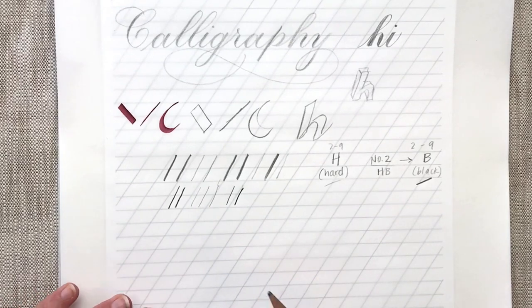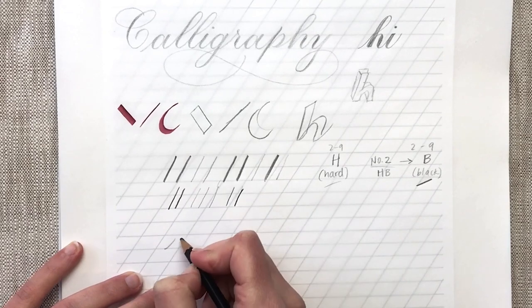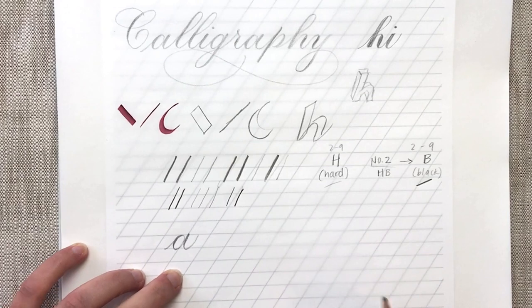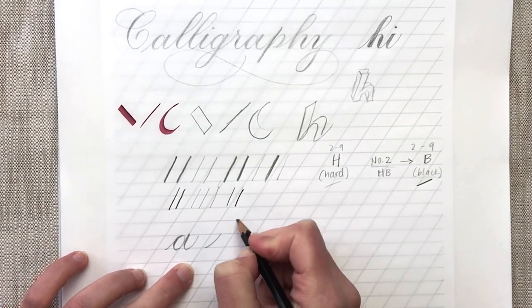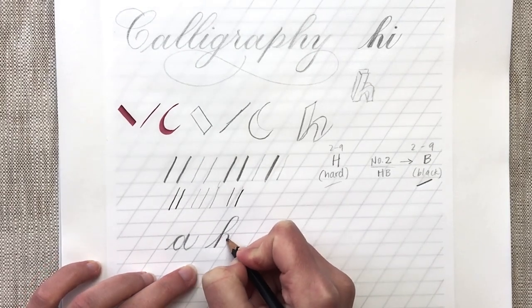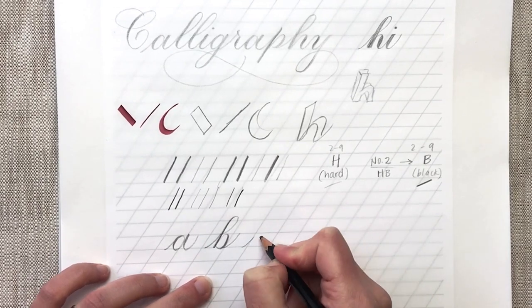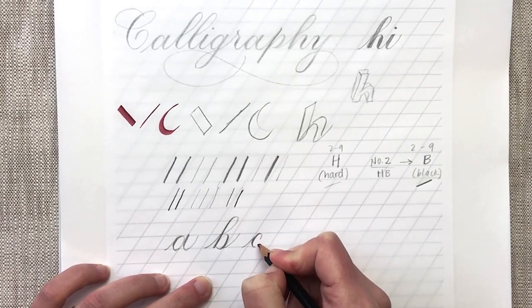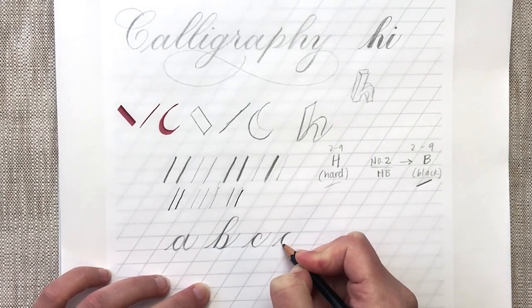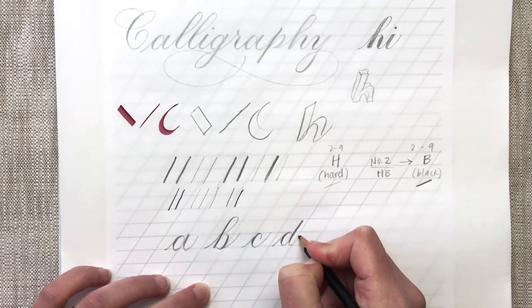So let's write a couple of letters with the pencil, just so you can see what it looks like. I'm just going to make some letters of the alphabet. And as I'm writing, if you are new to calligraphy, just pay attention to how my pencil is moving. We talked about the pressure where we have light upstrokes and dark or thicker downstrokes. Again, that's achieved by pressing harder or lighter. So as you're practicing this, don't be afraid to go very slowly. You don't need to rush. And really think about pressing down hard and then lighter.